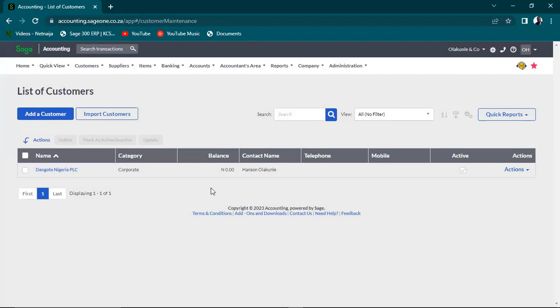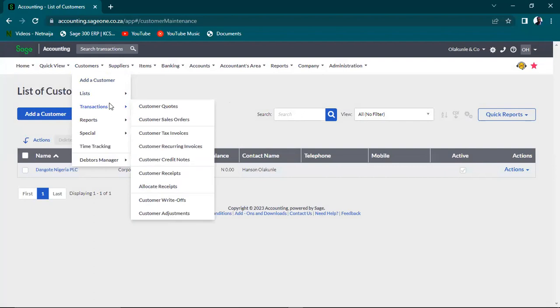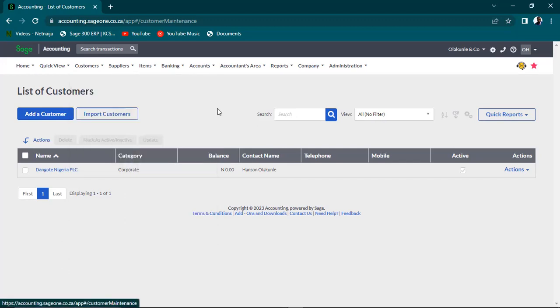So that's how to create a new customer. I'd like to quickly do something. I just realized that our method might not actually work properly. We have just created the customer, and the next thing we should do is go to customer transactions. But we can't go to customer transactions if you don't have items on the system. So this is what I'm going to do. We will change the model of this training right away because it's not the better approach.